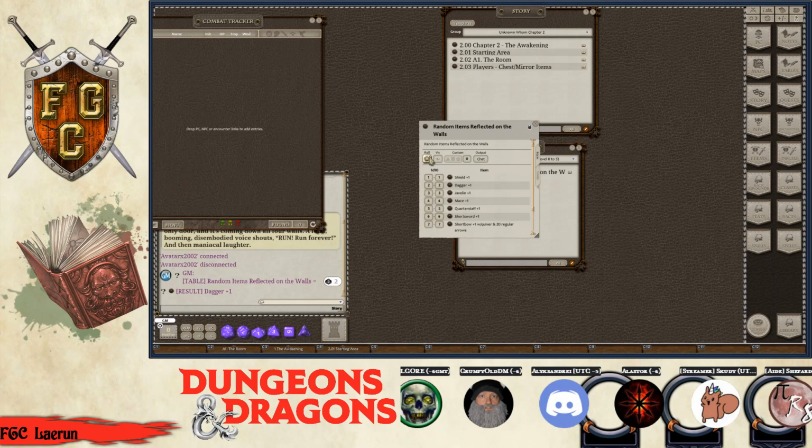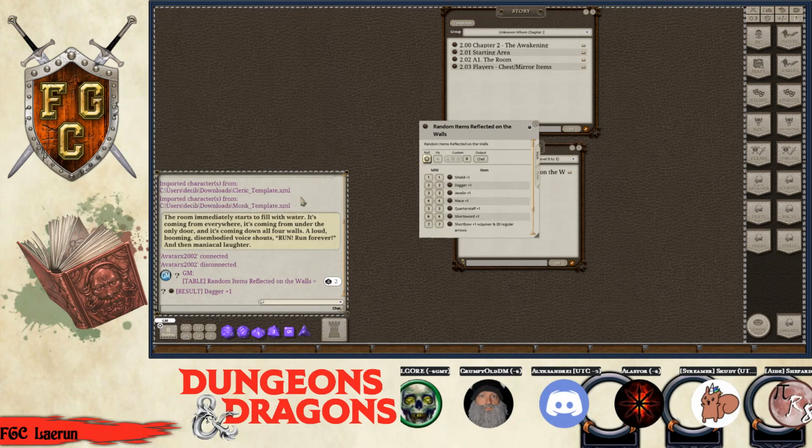And if you look down at the results down there, let me close the combat tracker for a second. You will see where Avatar had tried to connect. Sorry about that. And also where the dagger has dropped from here into this window. And so the reason he did that probably is so all he has to do is drag this item to a character. So let's do that.